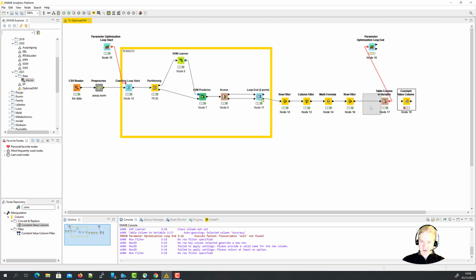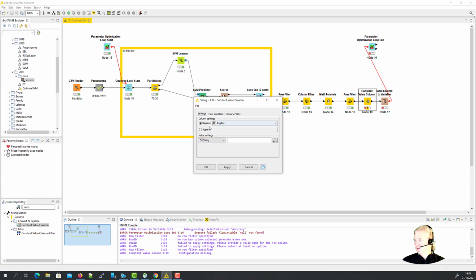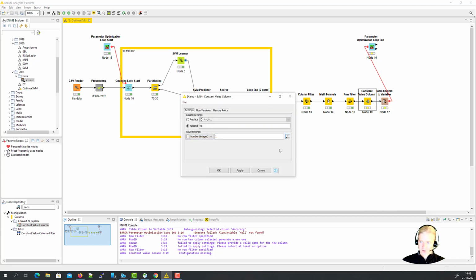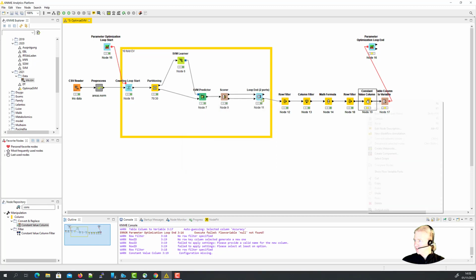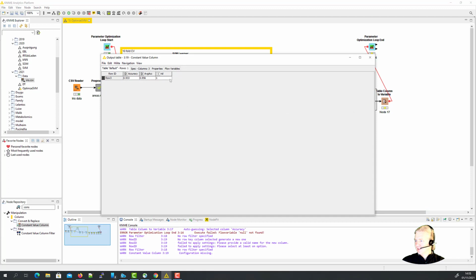that's one option, we can insert a constant value column here, and we can just append that, and that should be our new row ID, and it is a number integer and we just call it 1. And now if we execute that, we will now see that we have this RID here.